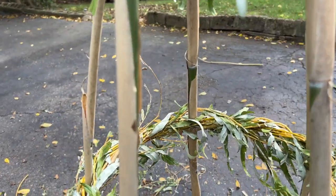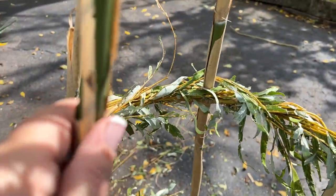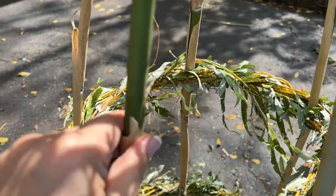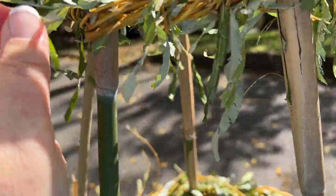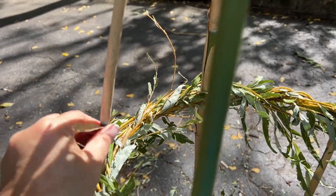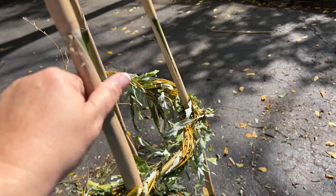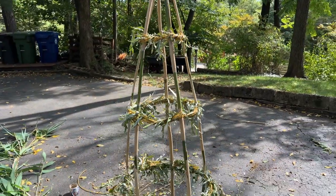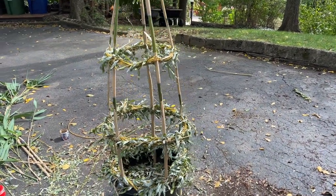I should also mention that this bamboo does have this papery wrap on it, and so far, some of them have been taken off by me, and some of them have been taken off by just working with it. And I don't know if I'm going to take it all off or if I'm going to leave it all on. I'll probably just leave it on for a bit, see what happens after they naturally weather. But yeah, I don't know. I mean, over time, they'll dry and turn beige, beige-ish yellow.